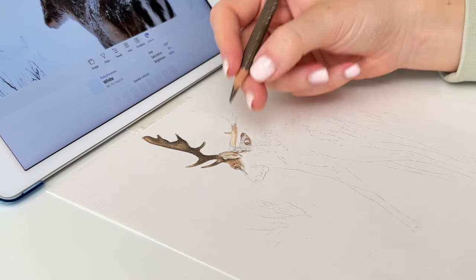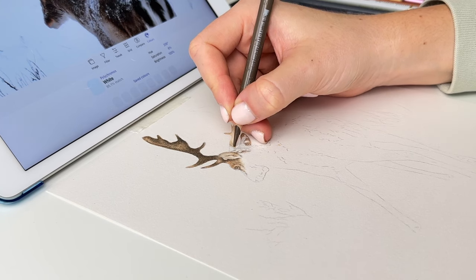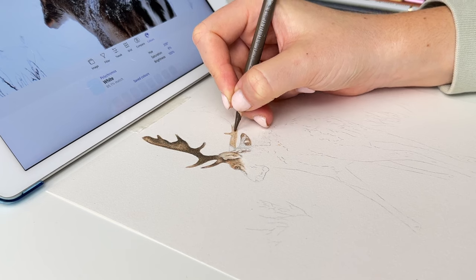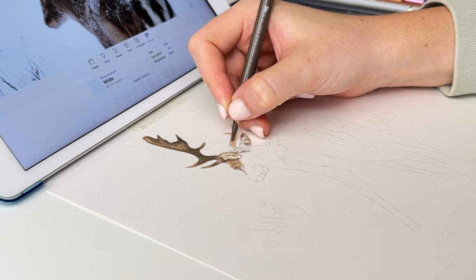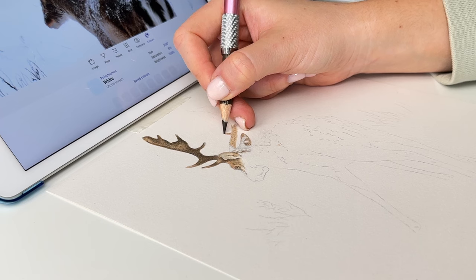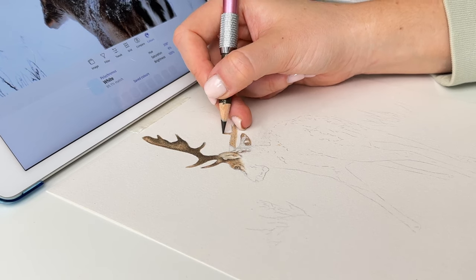So that's why photographers are honestly everything to us pet portrait artists, and we really appreciate all the wonderful wildlife images out there that photographers put online for us to use. Without them, we would be struggling.